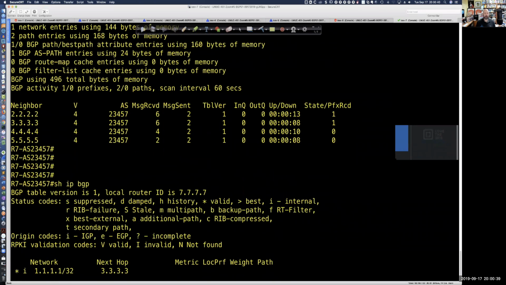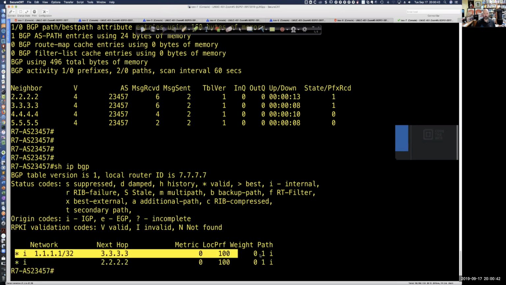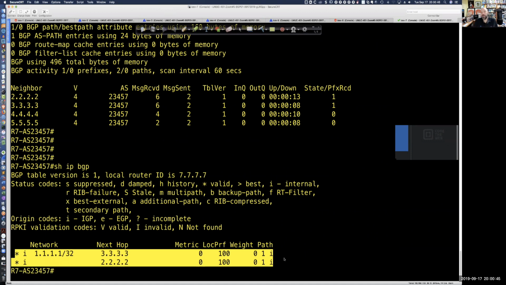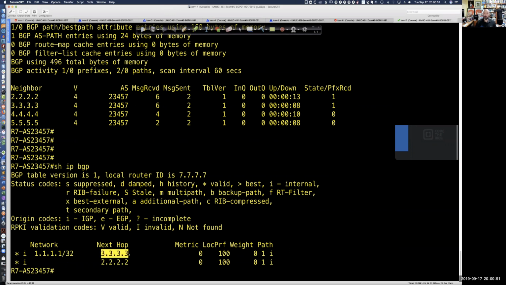So let's see what we've got here. Show IP BGP. And so you can see I've learned it, and I've learned it from 2 different paths, or I should say from 2 different neighbors, right? So the next hop of 3333, so I've learned it from router 3, and I've learned it from router 2. Now you'll notice that I don't have the greater than sign over here. I've got the asterisk, and the asterisk refers to the fact that it's valid, right? Meaning the update was valid, and that this is a valid path, but it hasn't determined which path is best yet. But remember, I told you BGP is notoriously slow, super, super slow.